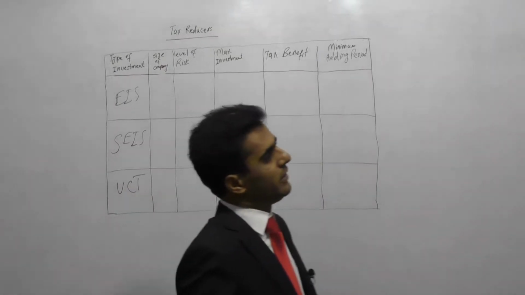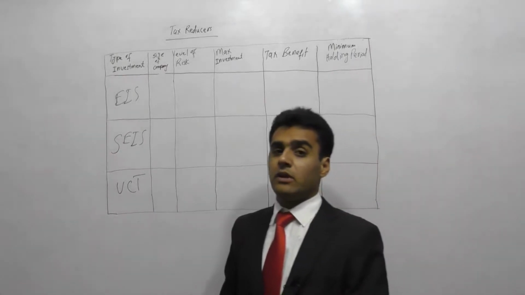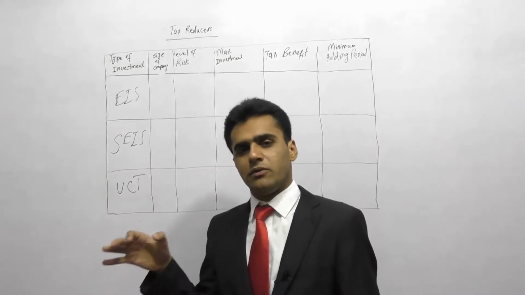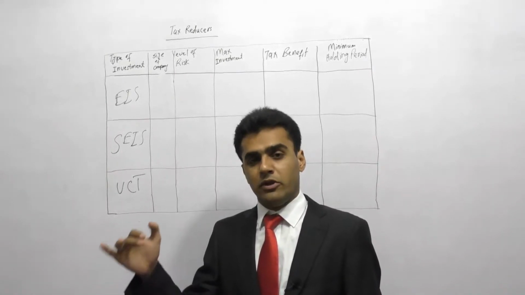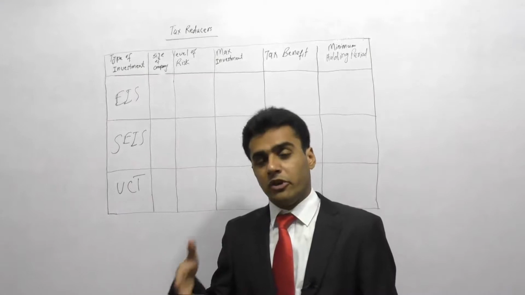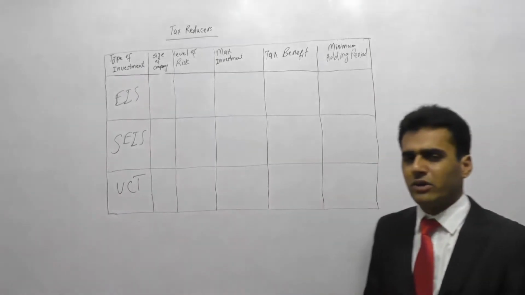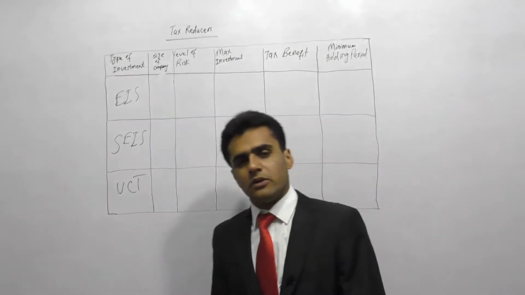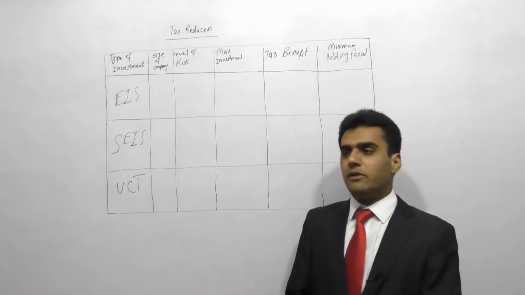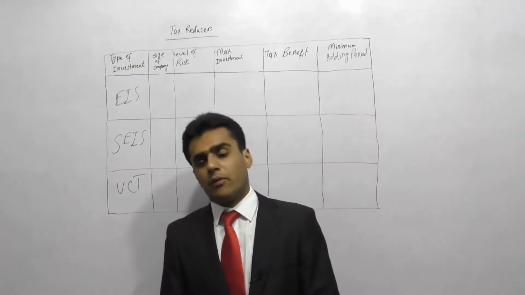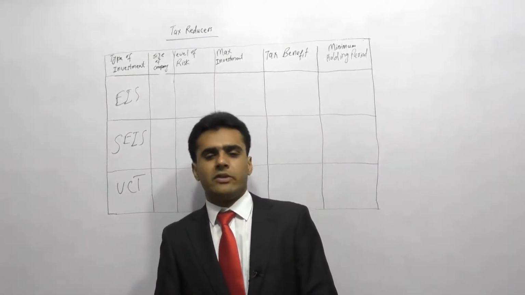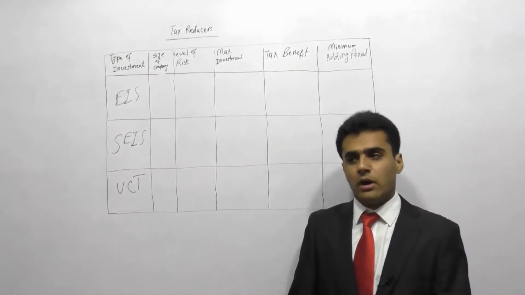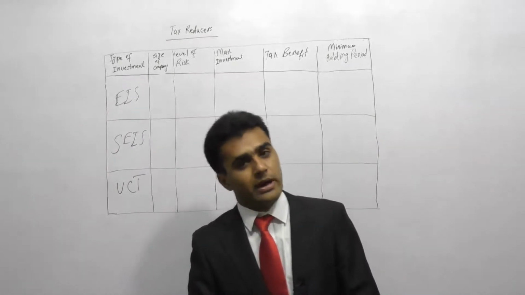Now these are 3 companies. If you invest in these companies, a specific percentage of whatever amount you have invested will reduce our income tax liability. It is different for every company. As far as our P6 exam is concerned, these are very, very important from a theoretical point of view. The examiner won't ask you to do any calculation on these. However, he may ask you to write something on that.